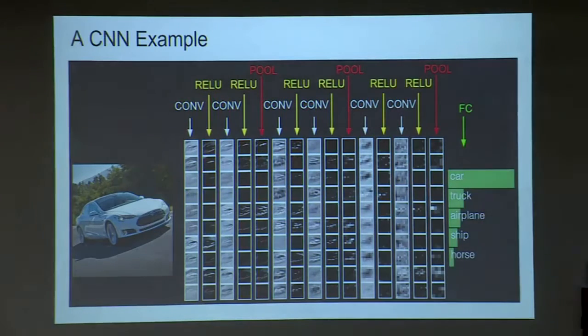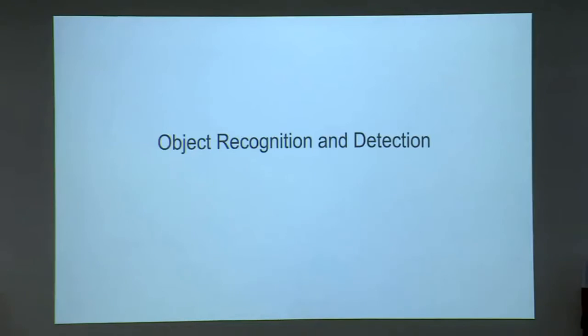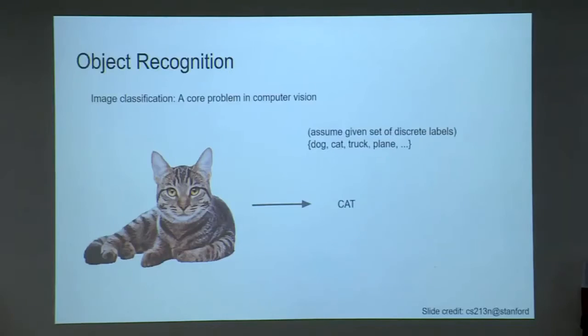So what next we'll look at is, now the question is how do we use this CNN for doing object recognition, detection, all these tasks. First we look at recognition, where you have an object, basically the image is like this, and then you have to say which object it belongs to. There are some labels which are already given, and then you have to say which label it belongs to. This is one of the important problems which we do all the time. We have to do object recognition, otherwise we can't even interact with the world.